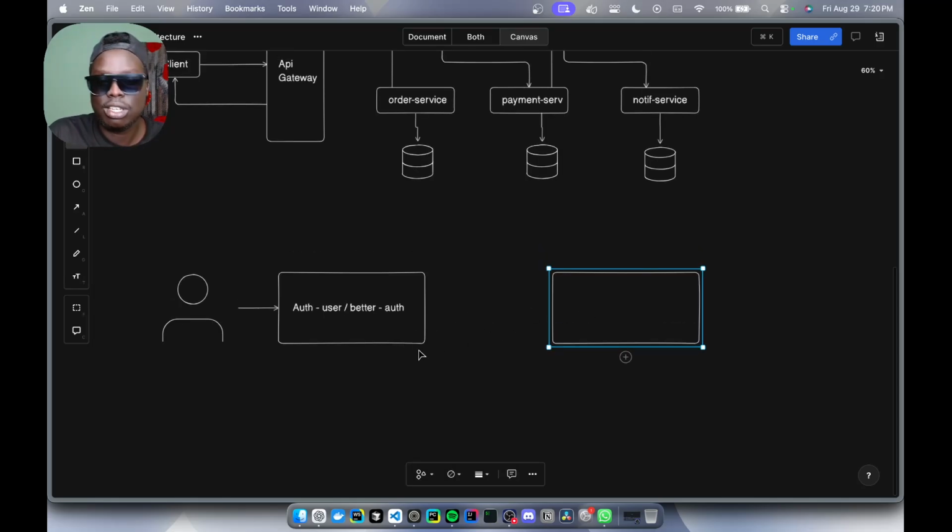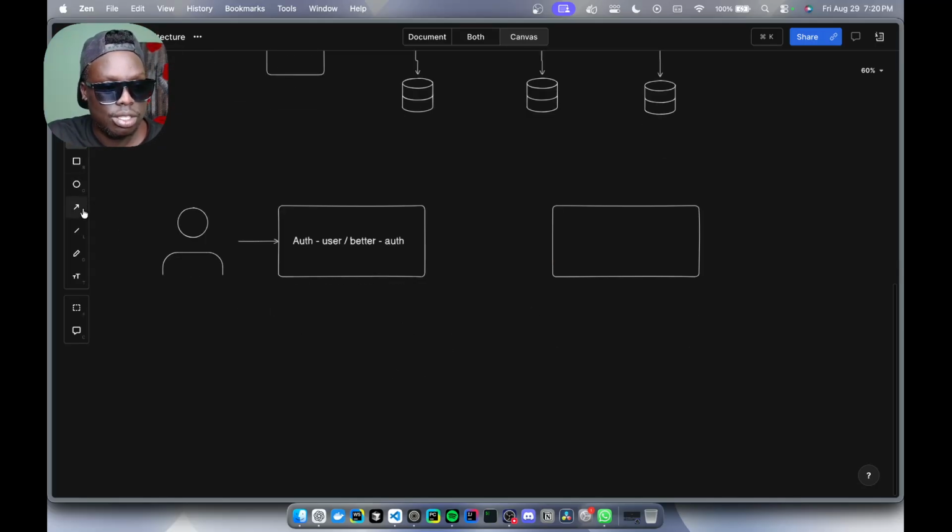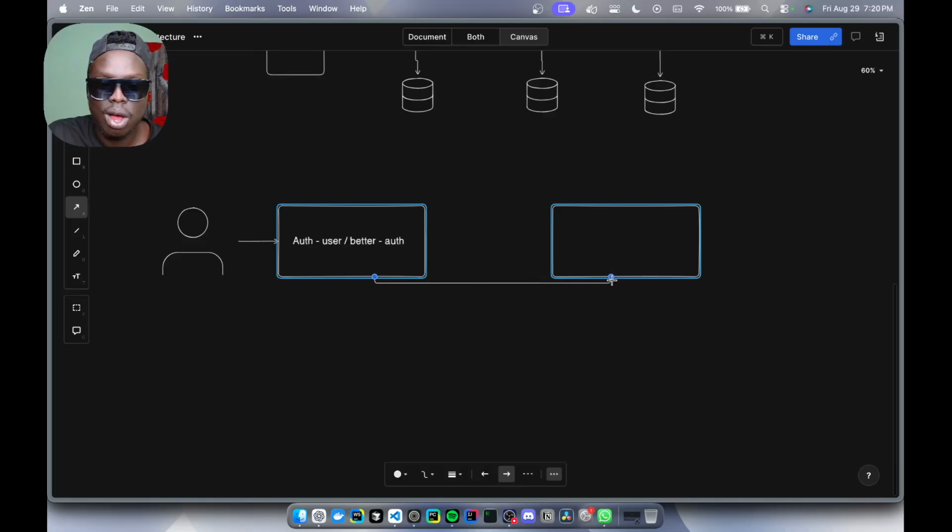A user is going to be able to do that, and then after that, they will create a profile, and then you can separate concerns. You can create an artist profile and a producer profile. And the producer is going to be able to create a beat, right? So a producer can log in and create a beat, and once they create a beat, it's going to be a post request to our backend.